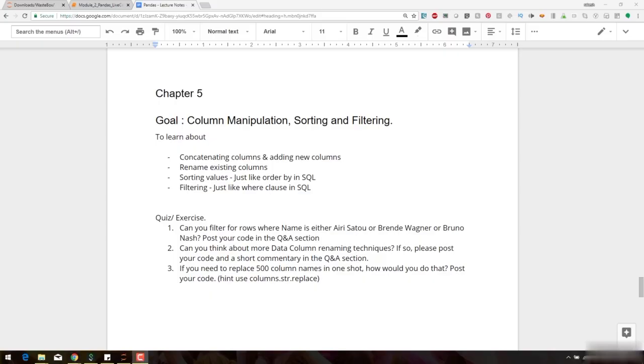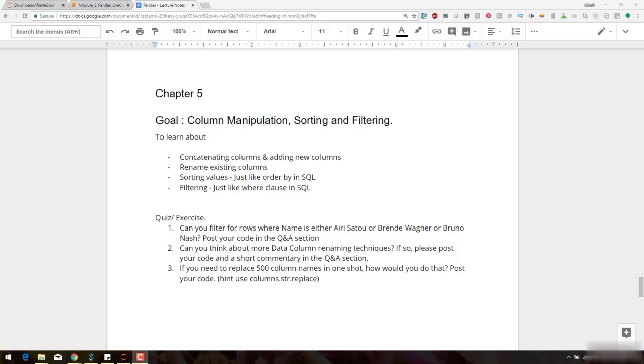Many of you are probably already aware of these concepts in SQL, or have taken my SQL course. So how about we compare it with what's in SQL? In SQL queries, we can concatenate 2 columns or do very simple things.